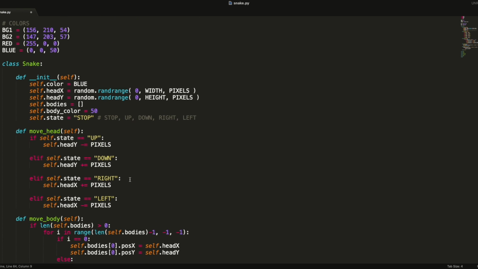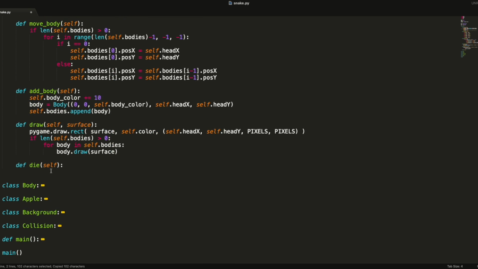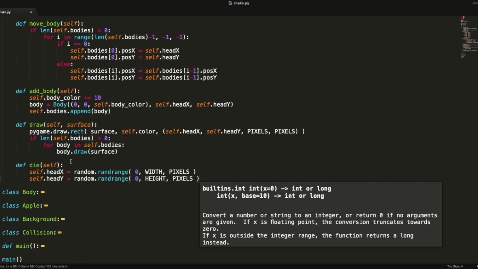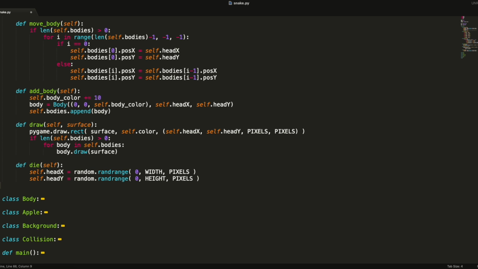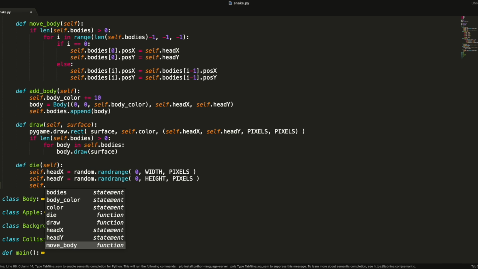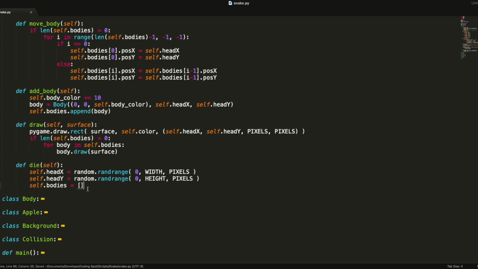I'm gonna copy these two lines right here because we want to reset the position of our snake, but it has to be totally random, right? Also, we want to clear our bodies, so we are gonna lose all of our bodies.